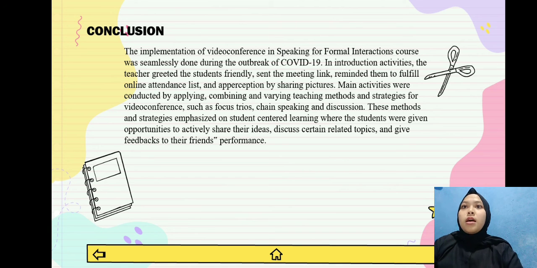These methods and strategies emphasize student-centered learning, where the students were given opportunities to actively share their ideas, discuss content-related topics, and give feedback to their friends' performance.